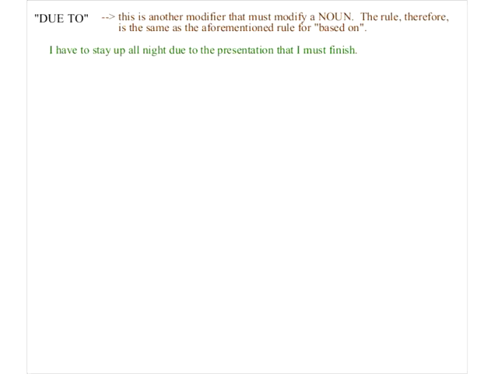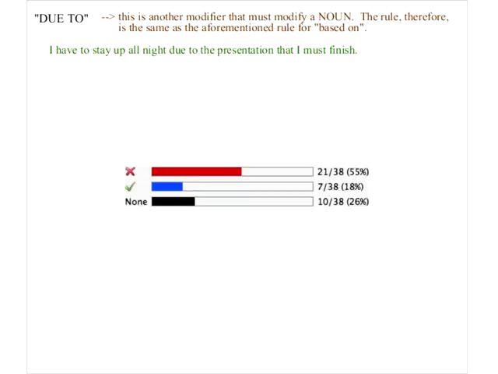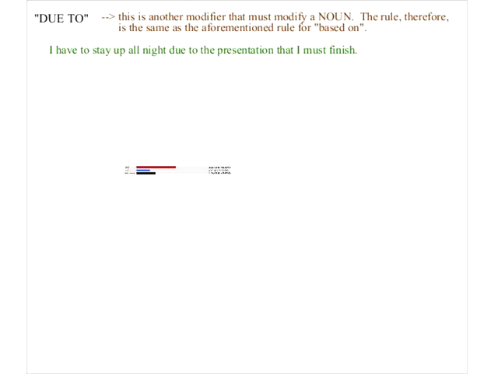Green check, red X. Again, if you're a native speaker, your ear is going to be telling you lies right now. So if you're a native speaker, don't listen to your ear. Here's your statistics. Again, the crowd is correct. This is incorrect. This is not right. Who can explain why in the text box? What does the rule say, and why doesn't it make sense?